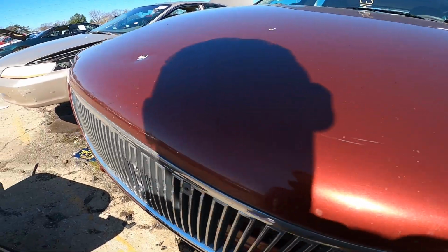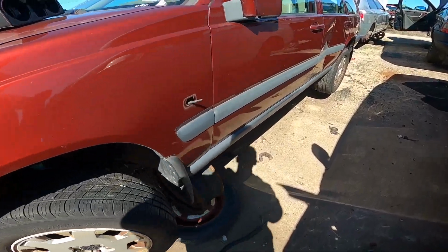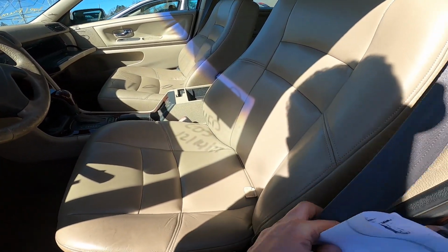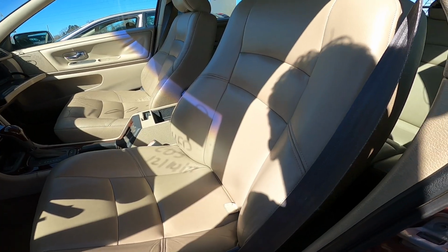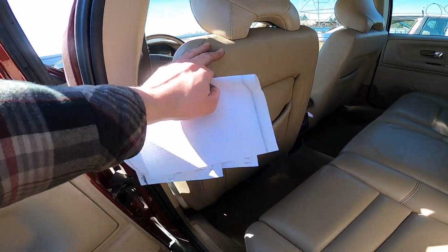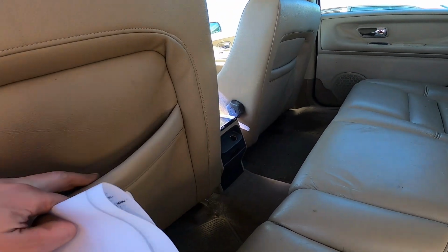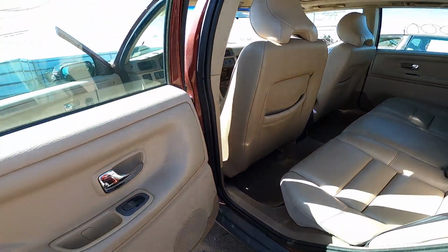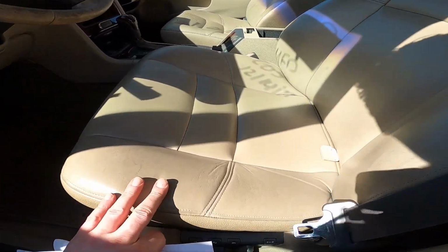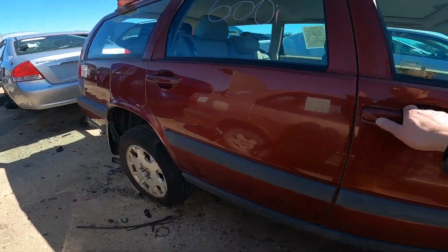Weird that it's got the bullet hole. What? Yo, I think this seat's been recovered. Whoa. Yeah, definitely been recovered, but I don't even care. Holy cow. Oh my god. Jackpot, look at this seat. Wow. What's the passenger seat look like?